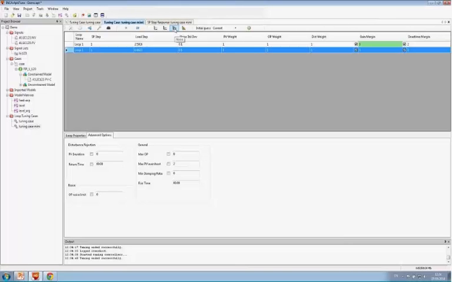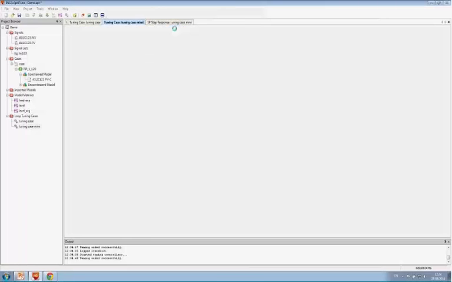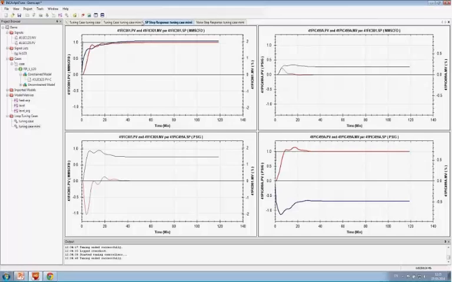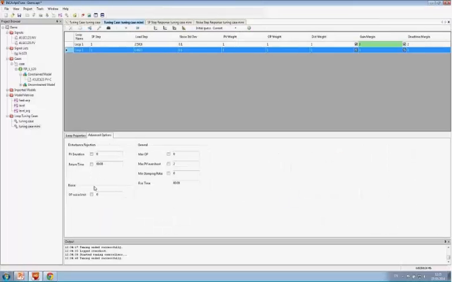Another thing we can look at is how noise is amplified and how noise is moving the output of our controller. As you see here, we have quite a bit of movement due to noise on the pressure controller again. So then I can use one of the advanced features here and set an OP noise limit. We'll choose an OP noise limit of 0.1, and I will run it again.